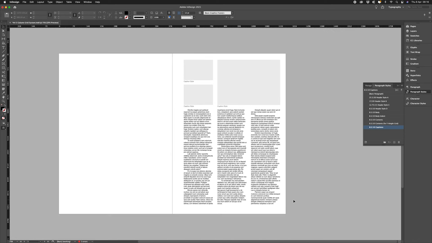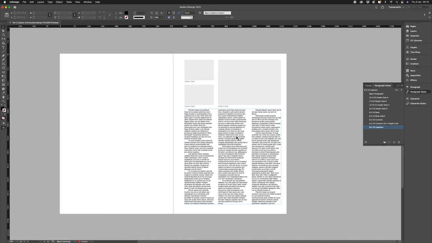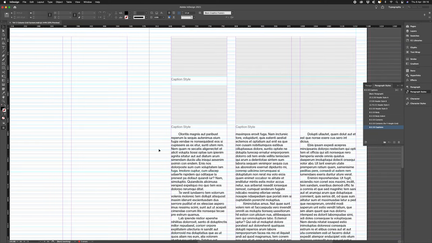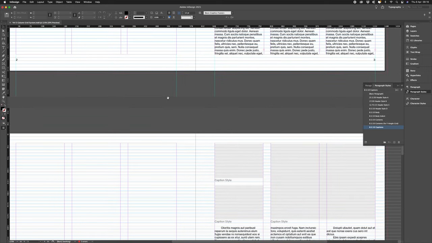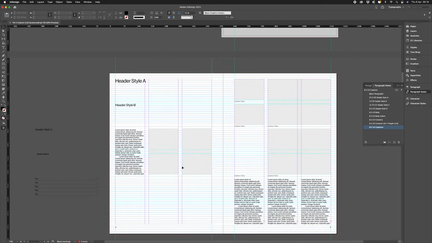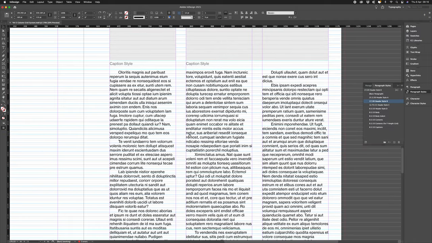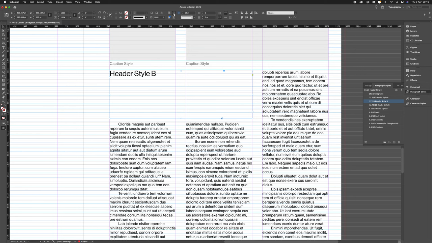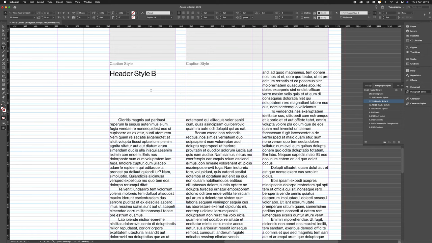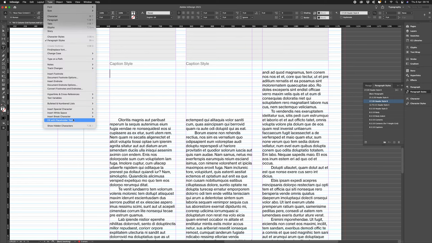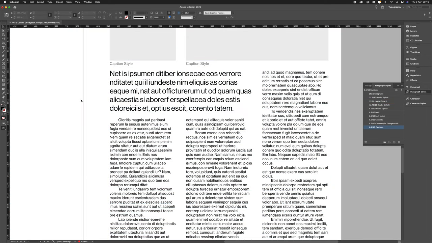So you see there, we've got a relatively copy heavy page. We get 3 columns, and we're using the F8 grid. What happens then if we wanted to drop in a pull quote, something like that. If we use header style B, we wanted to run it along the first two columns. Let's turn on text wrap. We just want it in one row. Again, we're aligning to our F8 grid. Let's fill that with placeholder text.